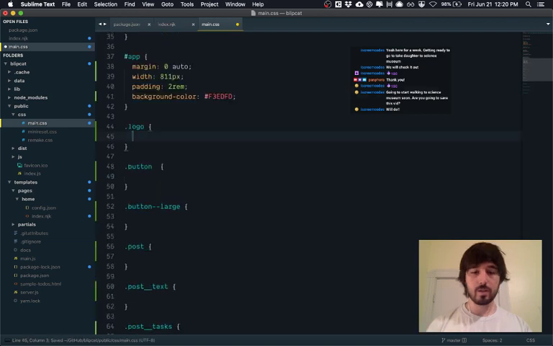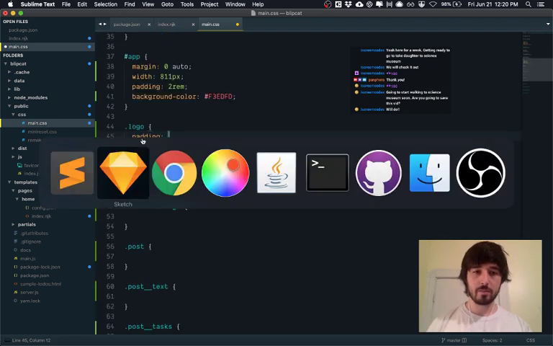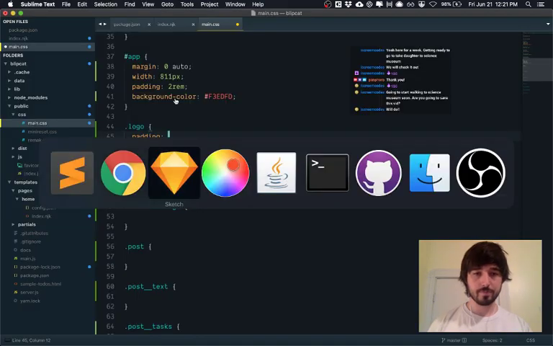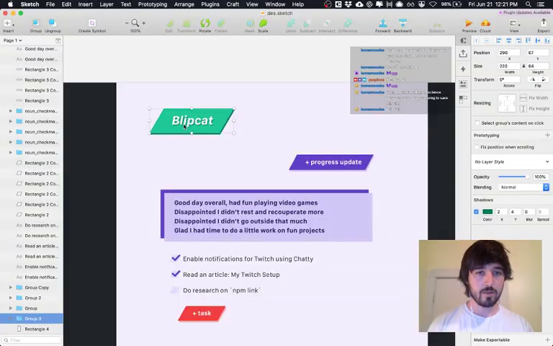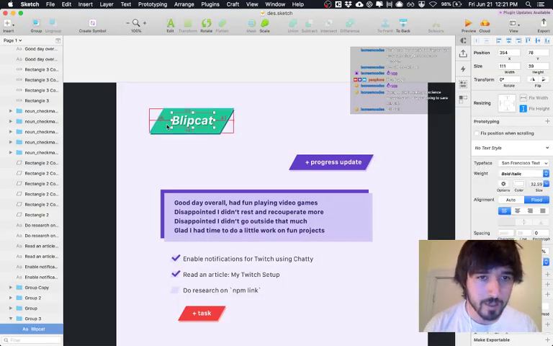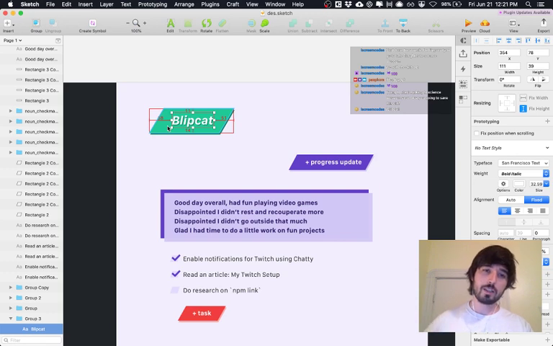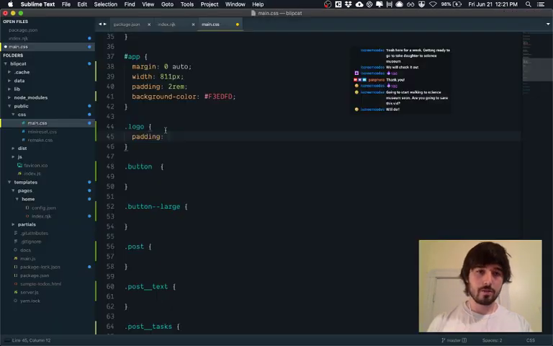Okay, so now our logo. Our logo is going to have some padding. I know it's going to have some padding because if we look at our design, it has some area around the text. And I think that's best to do with padding. Let's just give it even padding on the left and the right side for now. So let's just say 11, 58, and 14 pixels.